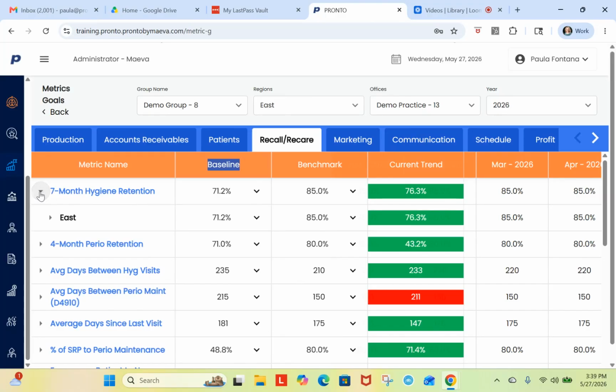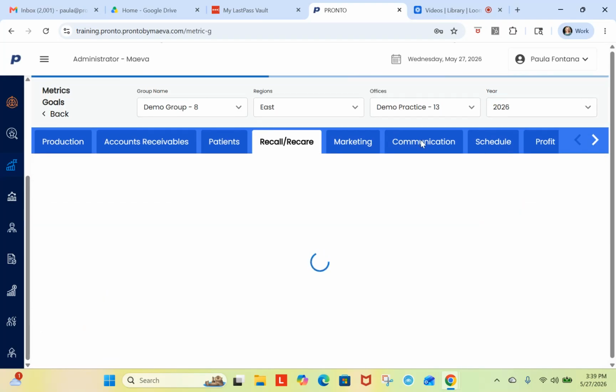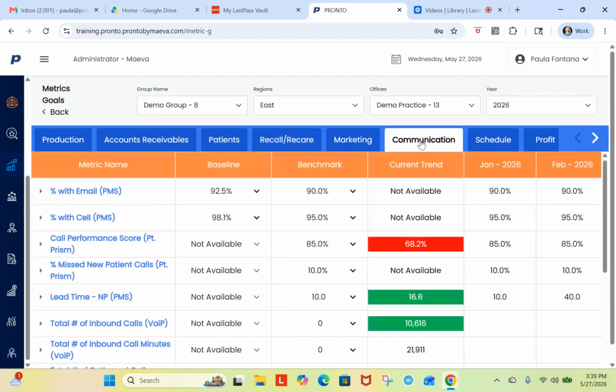And if you click on this arrow to the left, you can see what's being applied to any additional offices that you might have. This is where we set the goals for you for the year. So you've got a number of these performance metrics that you can look at, and this is a very simple feature, but this is really where we are able to determine whether or not we should set an incremental goal for you because you're really far off from the industry benchmark, or we could give you a stretch goal and say, you're pretty close, you're trending in the right direction. We're going to give you the industry benchmark as a goal to try to achieve.